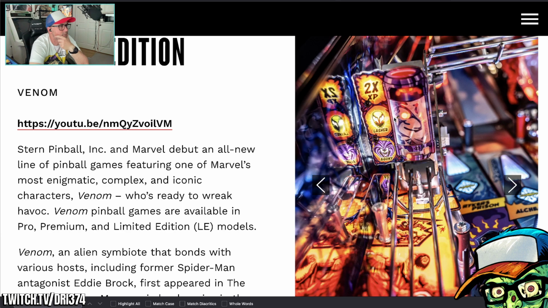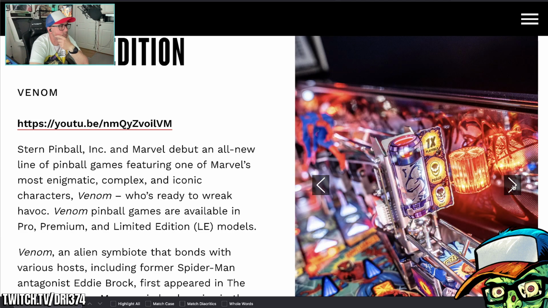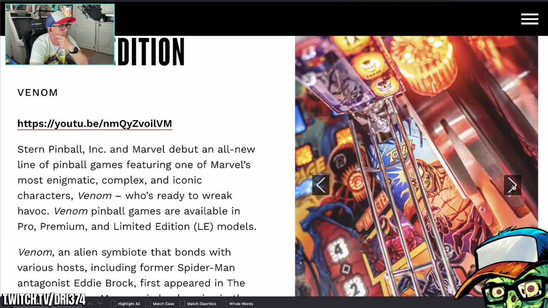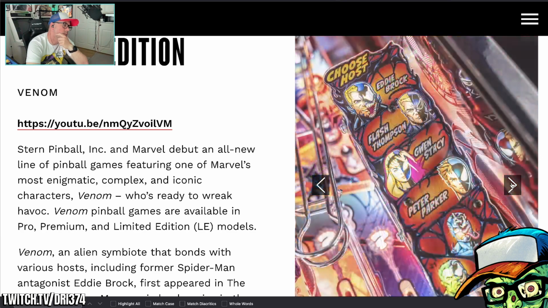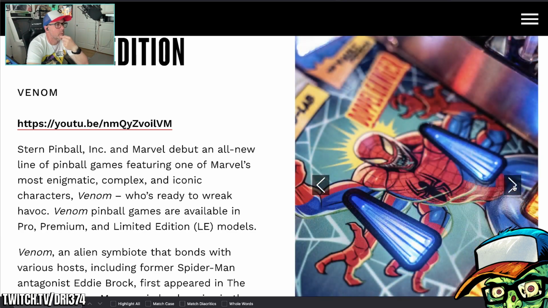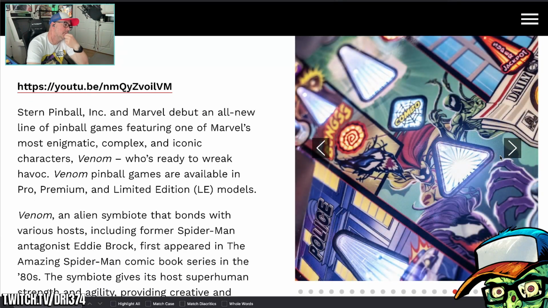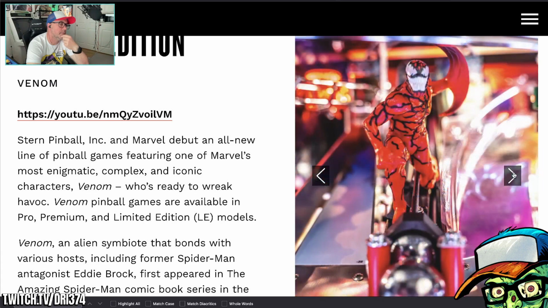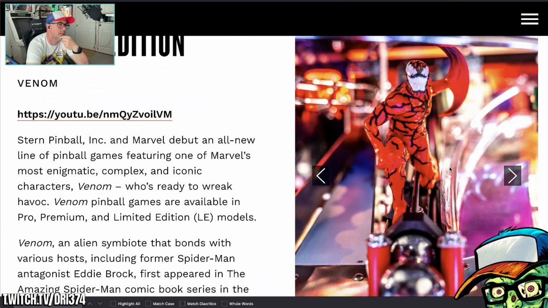Are these different on the LE? Or Premium? No, I don't think so. They look the same. Oh, that's the right shooter lane. I thought, well, what was that? Yeah, it's weird what the pictures are trying to focus on, right? We got Carnage straight on there. The paint job doesn't look very good on him, does he?